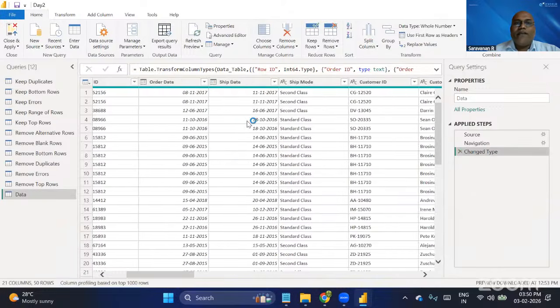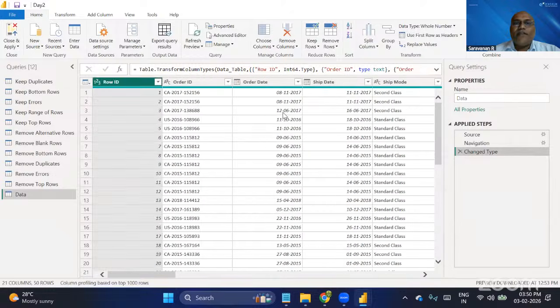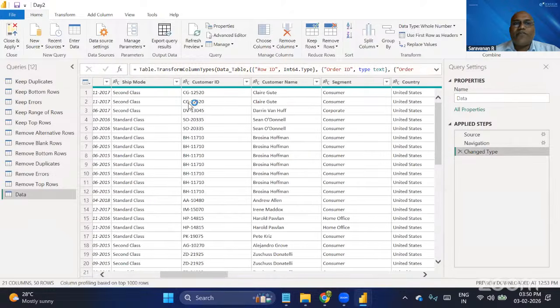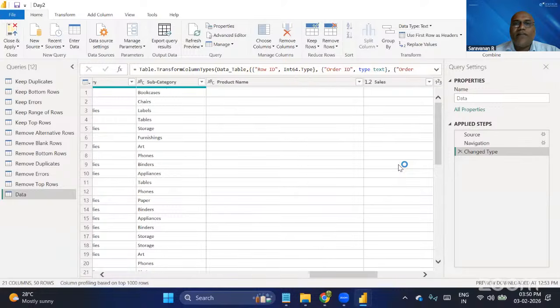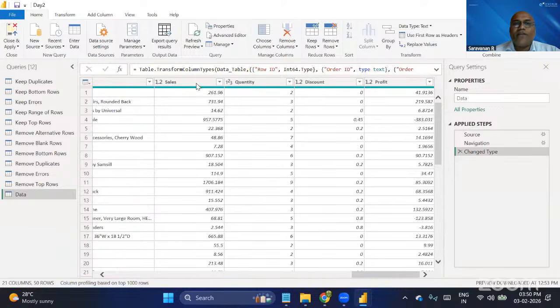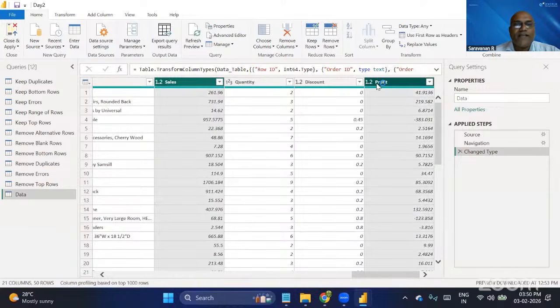Okay. Then for example, let me take, I want to have ship mode. Okay, then segment, I can press control on my keyboard. Then I will go towards the right. I want sales, then profit. Only 4 columns I want. I'm selecting only 4 columns with the help of control from the keyboard. Click on remove columns. Click on remove other columns. Okay, I want only 4 columns for analyzing purposes.